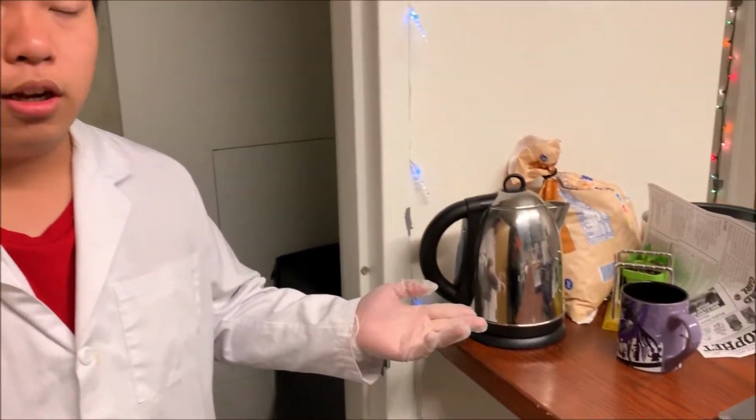Also, you got to be very cautious of hot surfaces and hot liquids. We are going to be dealing with that in today's lab. So especially when something like the water boiler is heating up, be sure not to touch it because it can be very, very hot.